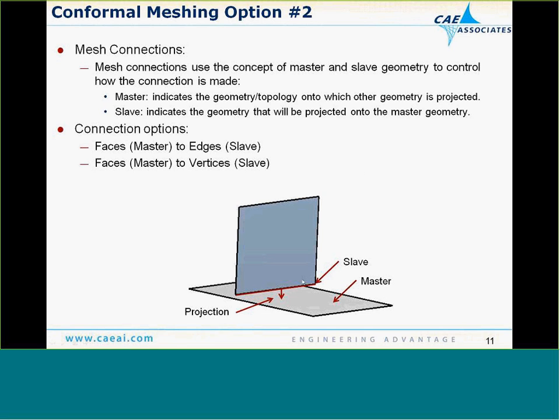So you could have gaps between the surfaces, or, talking about beams and shells and things, the bodies are not meshed together, and you're going to project either the vertex or edge from a slave geometry onto the master, and in doing that, it will close the gap or share the nodal connectivity between these two parts. So the options that we have are, we're going to connect faces. Those are going to be the master to any of the edges or vertices on a slave. That's a mesh connection.